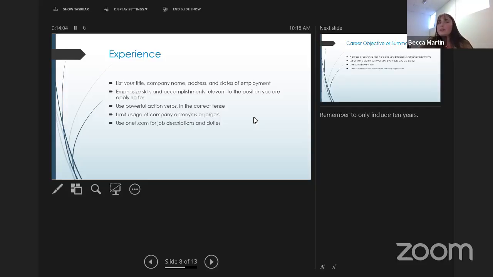And then you really want to limit the usage of company acronyms and jargon. What I mean by that, for example, if I say CRM, Brandy knows what I'm talking about because she's in Vantage, but anybody else would not understand what that database even is, what that information is used for. So when I would list that on a resume, I would need to specify what that database system is. Not use that acronym, not use jargon that is only company specific.